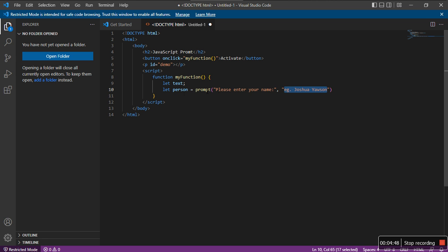So it means this input area is asking for a username. So after that you terminate.